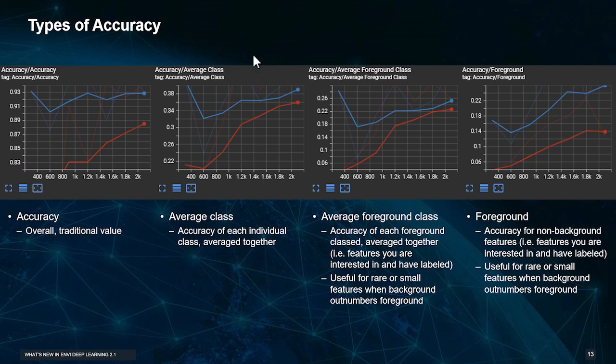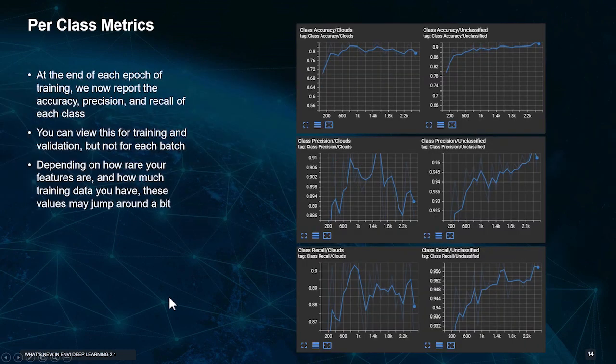All right, let's take a look at some of the specific per class metrics that we generate now. As was shown in the very quick video at the beginning, we have accuracy, precision, and recall that each get reported. These metrics on a class-by-class basis are reported only at the end of training, not during each step. So you'll have to practice a little bit of patience to see what these look like, and wait 10, 15, 20 minutes and see how they evolve over the course of a few steps of training.